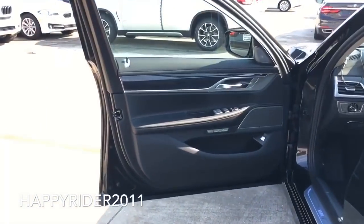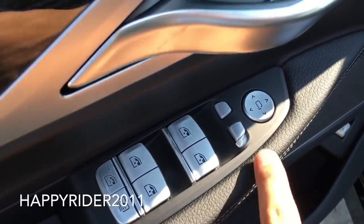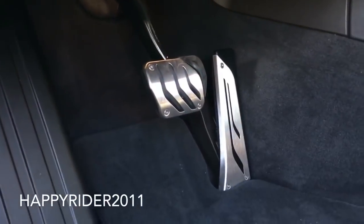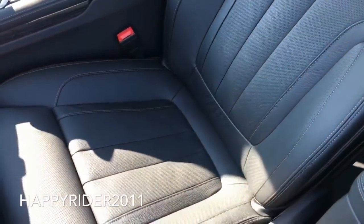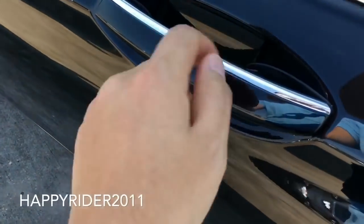Now let's see what we have on the driver side door. It does feature the soft-closing door feature. Lock and unlock button. Four power window controls. We also have the power sunshade cover control. Side view mirror control. Side door compartment. Here we have two memory settings for easy readjustment of the driver's seat. There's your trunk release switch. BMW door seal with light. Braking and gas pedal. Hood release lever — pull out twice to open. And power front seat control with lumbar support. Here's a closer look at the driver's seat — seat belt height is not adjustable.